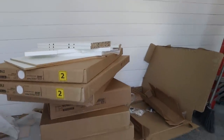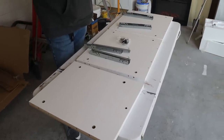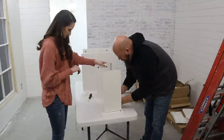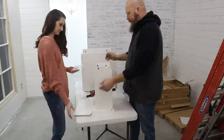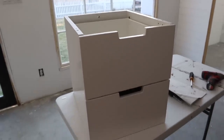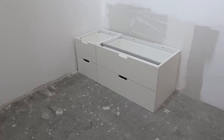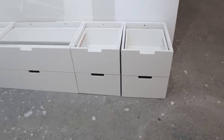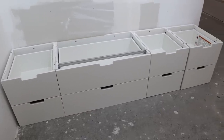Let's get started with this Nordli IKEA hack. You will have to build these drawer units as you do with most IKEA furniture. We purchased eight units, which is a total of 16 drawers because each unit has two drawers. It took us about two hours to build all eight units with Brian and I working together. We ended up using six sets of the smaller drawers and two sets of the larger drawers, since I was worried bigger drawers might have a black hole effect where things get lost more easily.